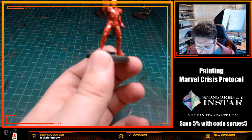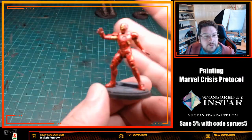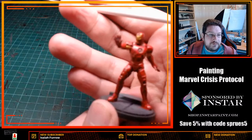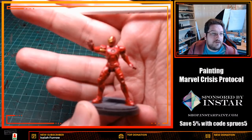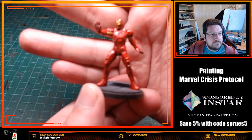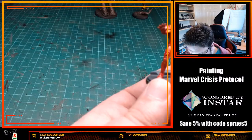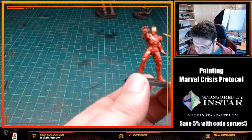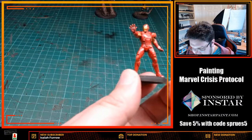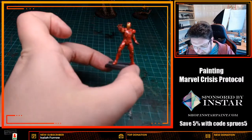You could also apply that colour to, say, if you wanted a metallic red armour on, I don't know, Heresy era Thousand Suns, maybe that could work on them as well. So yeah, pretty happy with how he's turning out. I might go back in and add a highlight to the gold areas and the same with the red areas. But for an initial sketch out of the colours, that's pretty good.